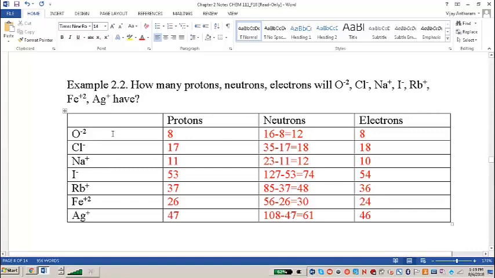Actually, elemental ions. Okay, all of these are ions, and oxygen gains 2 electrons to become O minus 2, so it has 10 electrons. And just double check my work to see if I missed anything. So that's how we want you to be able to quickly, given the ion form of the element or given the neutral form of the element, determine the number of protons, neutrons, and electrons.